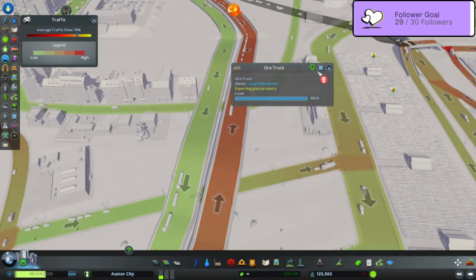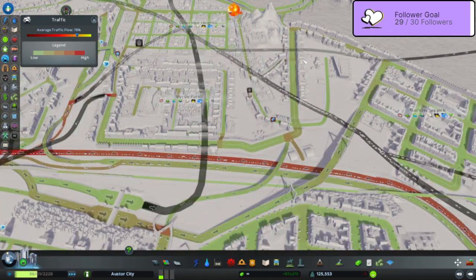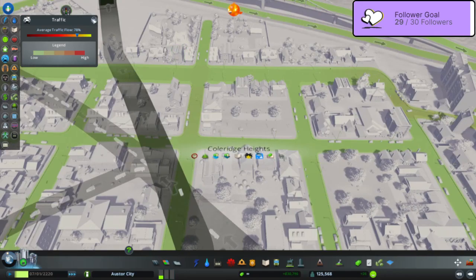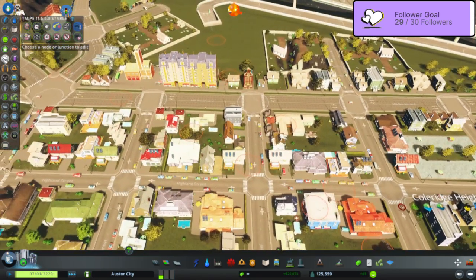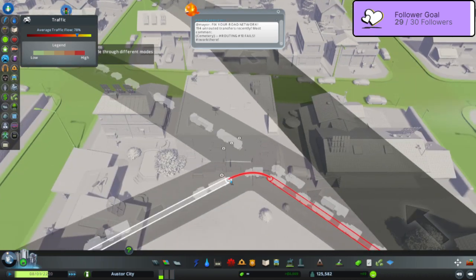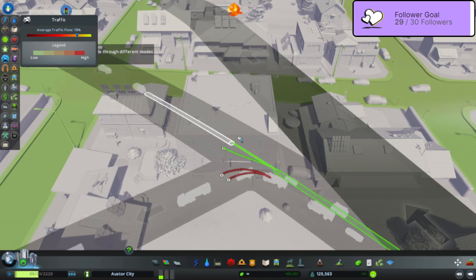Alright, so this Orchuk wants to export glass. Yep. Honestly, I'm not even sure when traffic got this bad. And traffic is bad underground, which is something I never thought was going to happen. This tool again over here.